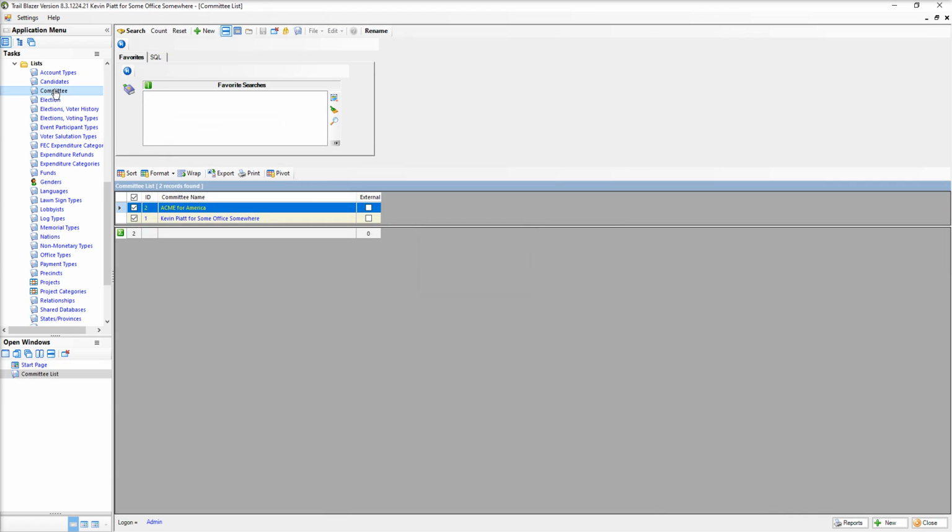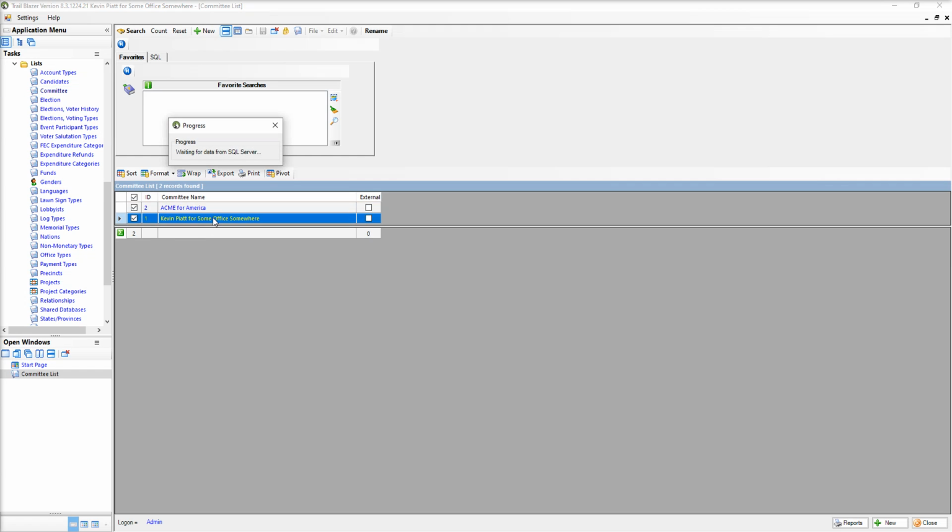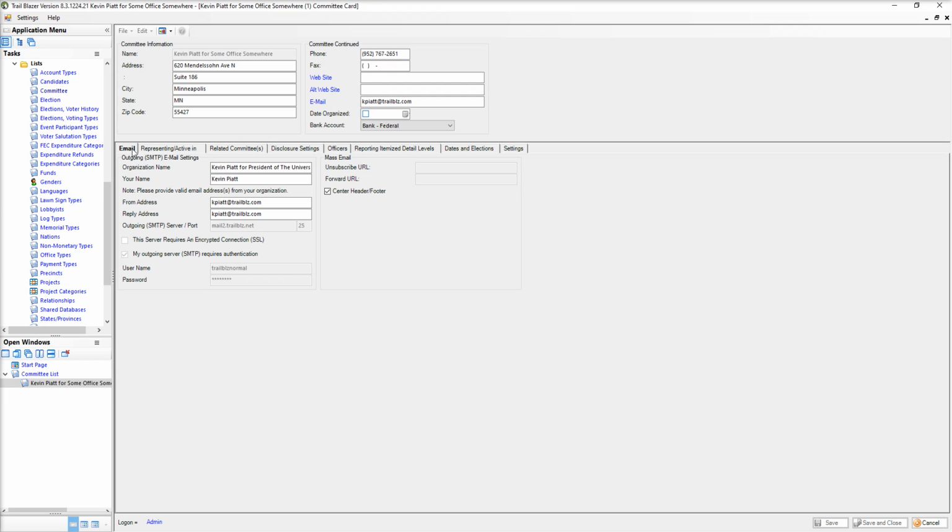So hop into committee or organization, open up your committee or organization record, and then we're going to proceed to the very first tab here labeled Email. Now, we can update the organization name as we need to. We can update the individual name, but then you'll see here we also have the from and the reply address. These are the ones that are going to appear when the email arrives.